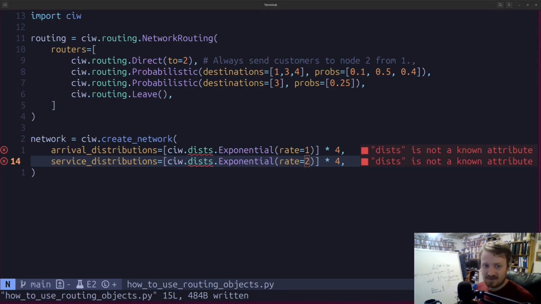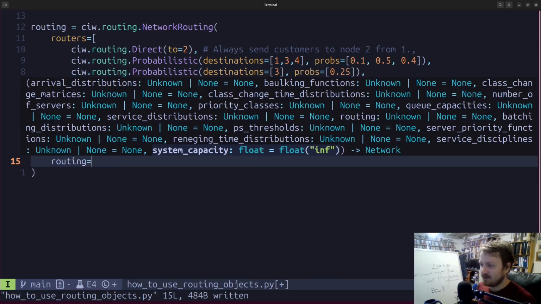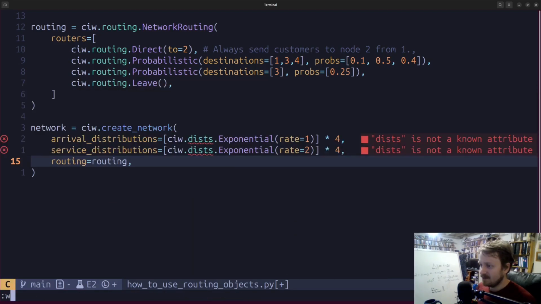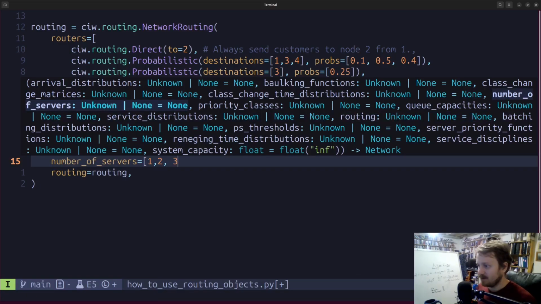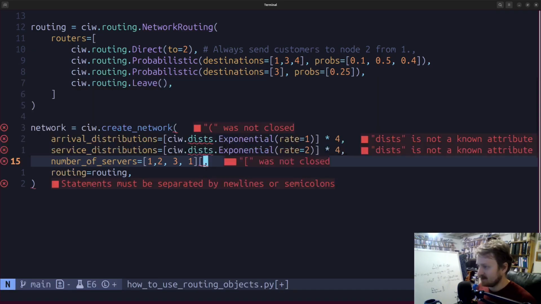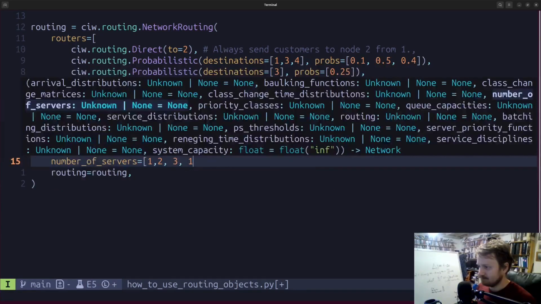To get to the part where we put in the routing is actually pretty straightforward. We just need to put in that there's a routing argument, and we pass in routing. And the other thing I'm missing here is putting in the number of servers. So we might say 1, 2, 3, 1 or something like that.